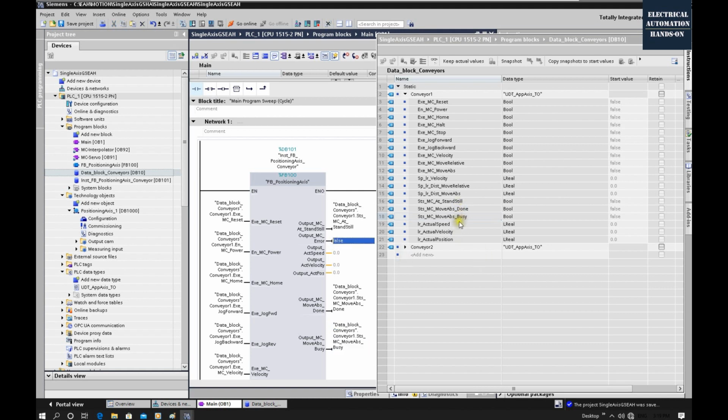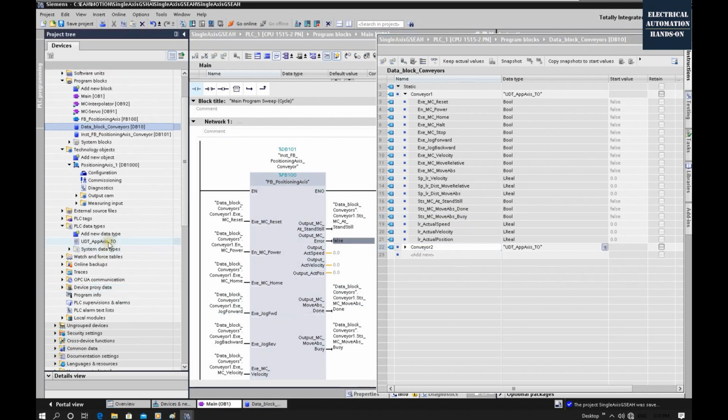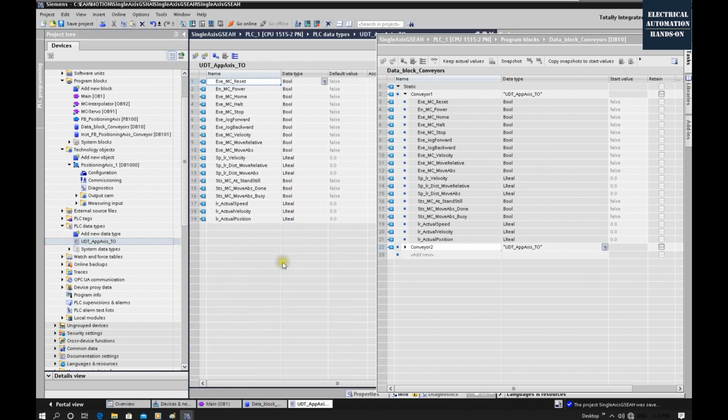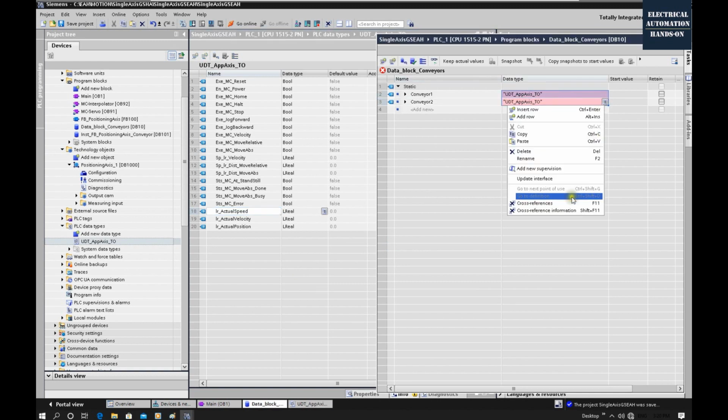Let me show how we can add one new variable into the UDT and update this DB block. Okay, come here, let's add one error, add one line, insert one line here. And then come back to the data block and right click, click update.